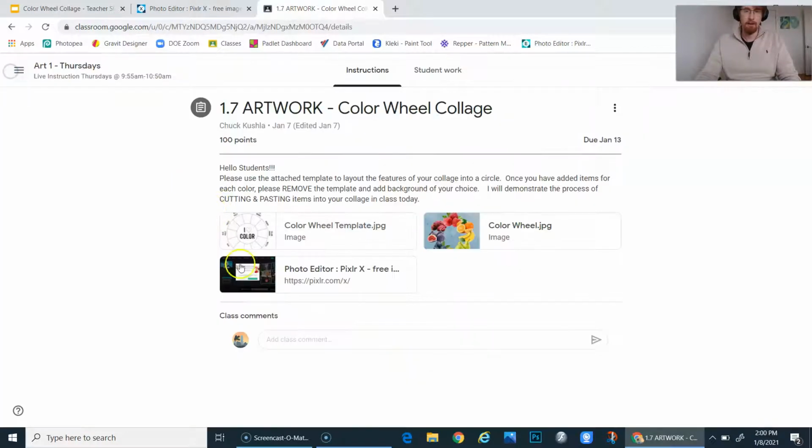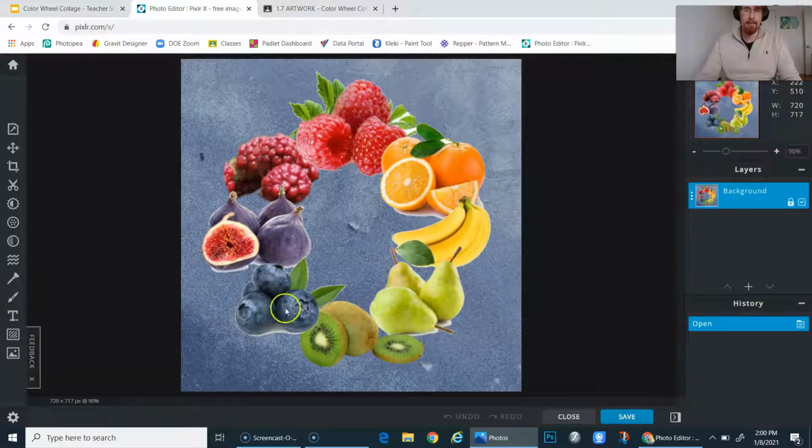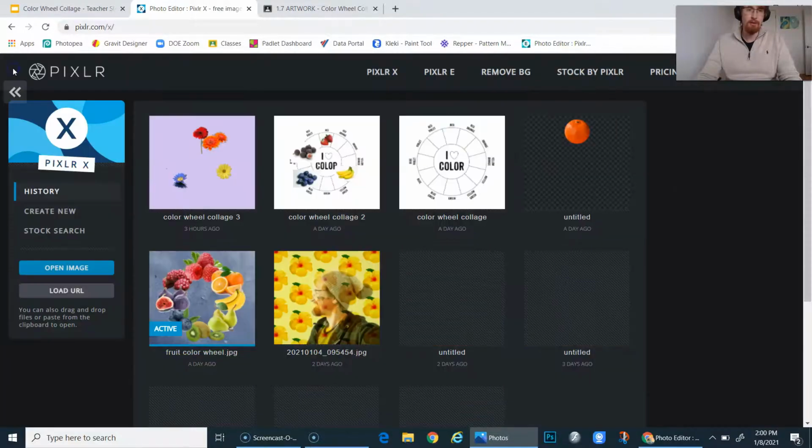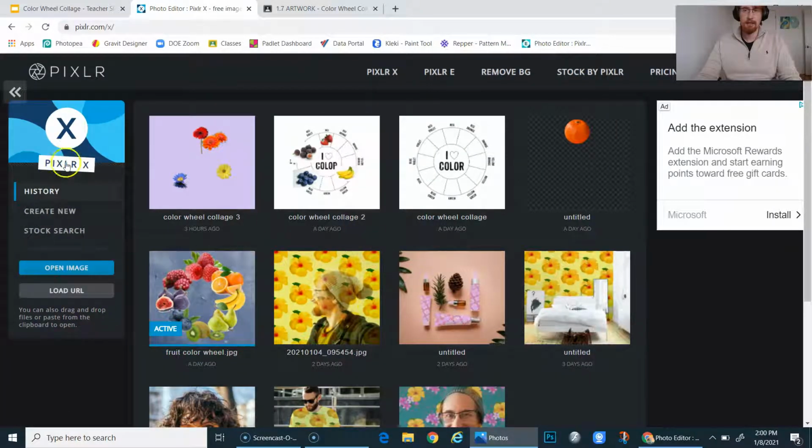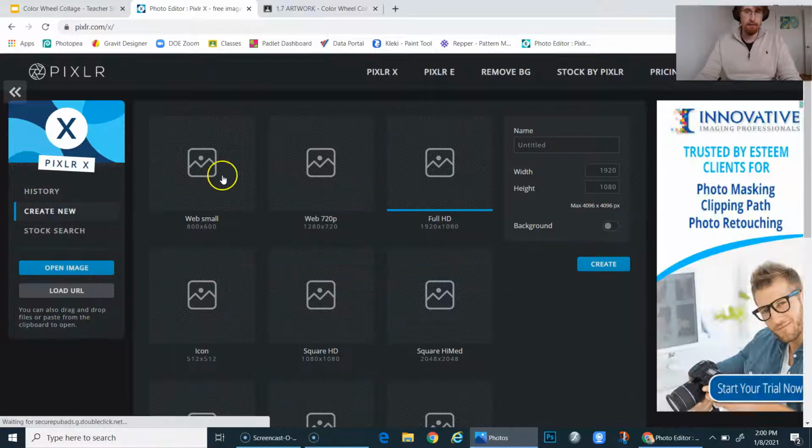Once I've downloaded that, the other tool that I'm going to need is this tool here called Pixlr X. I already have a tab open with my sample artwork in it. When you start Pixlr X, this is the opening screen, and you're going to want to hit Create New, and then you're going to want to hit Square.